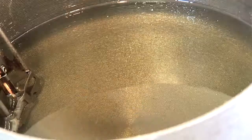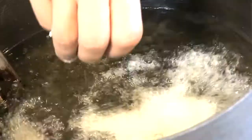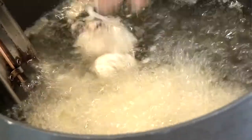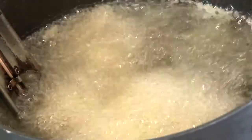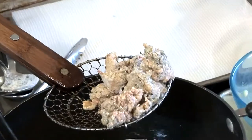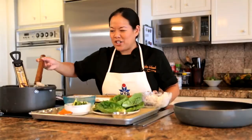Very carefully, I'm going to drop my poke into my oil. Be careful, whenever you're dropping food into oil, you don't want to throw it. I'm going to take it out, and you can see that the poke has a beautiful, nice crust on it. I can see that furikake seasoning. Almost got this kind of like this little crust, almost like fried chicken.